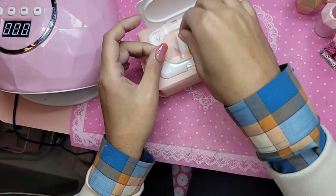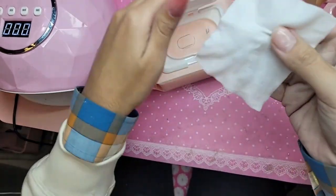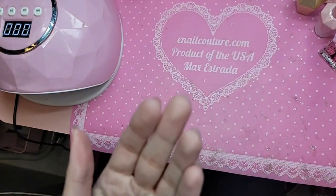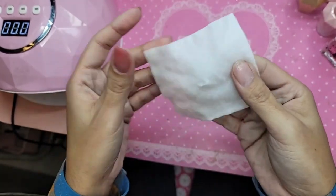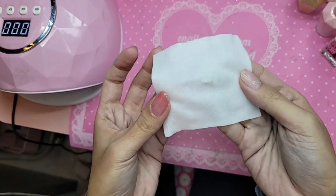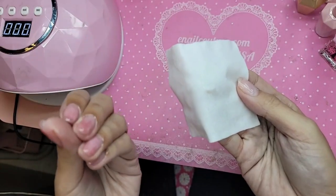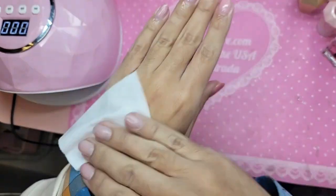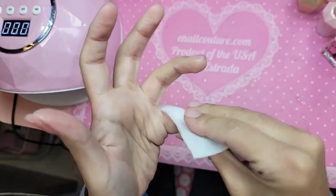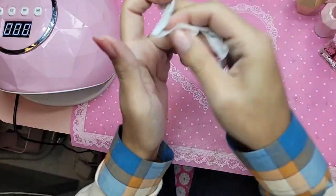And then we're going to take a little maxi wet wipe. These things smell so good, but they smell so light — we wanted to make them really, really sweet-smelling, like Baccarat Rouge, but the consensus was to make them really soft so you have to hold it to your nose to smell it. We're just going to remove any dust and dirt on the hand and on the nail. These are great makeup removers too, or just at the end of the day if you want to freshen up and clean your face. And there's 120 pieces in here, so that's a lot.